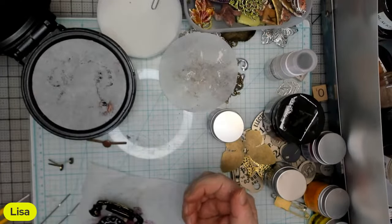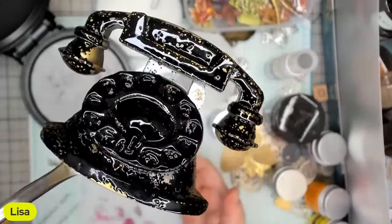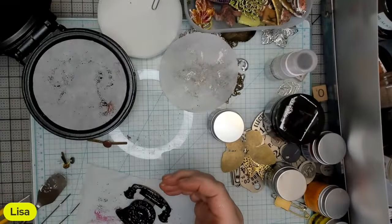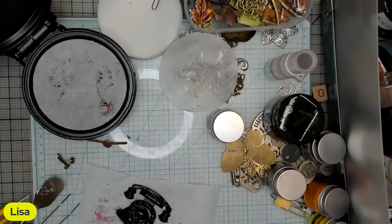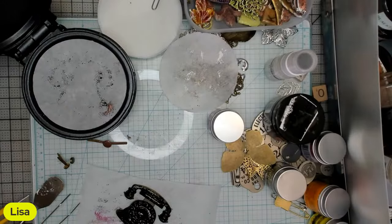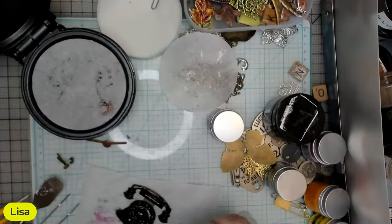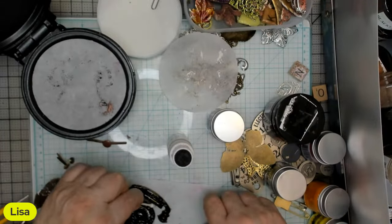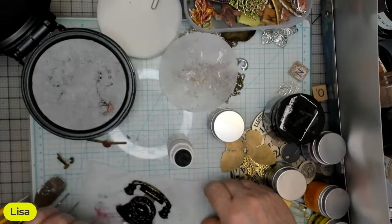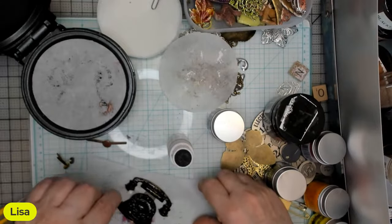This looks so cool. Look at it. Some of that brass is showing through, which I don't care for. Which I'm going to get it. Going to put some stuff here. Here. And along the bottom. So I want it.